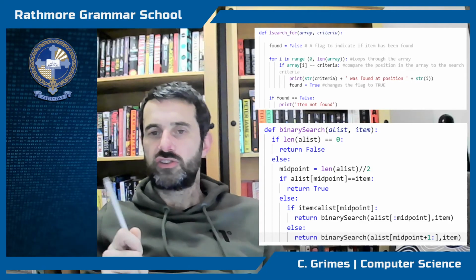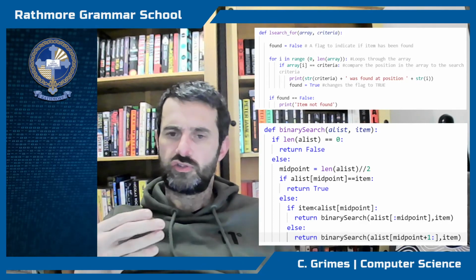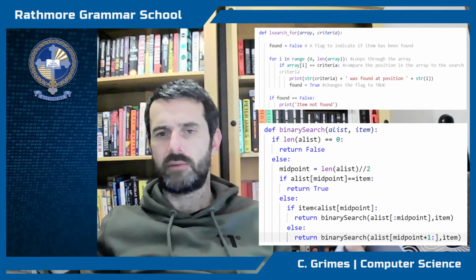If it's a recursive implementation, each recursive call requires the function to be placed in memory. So if there's 8 elements, I'm going to call the recursive function 3 times. If there's 16, I'm going to call it 4 times. If there's 32, 5, and so on and so on. So you can see that the memory requirements of a recursive algorithm grows. And again, it will grow at log n in base 2.